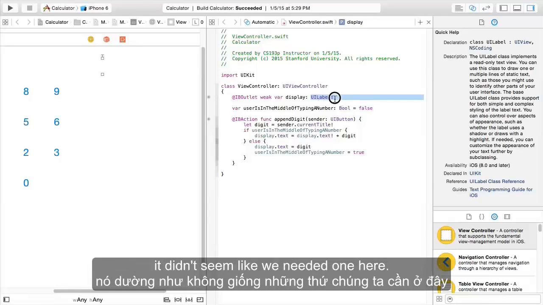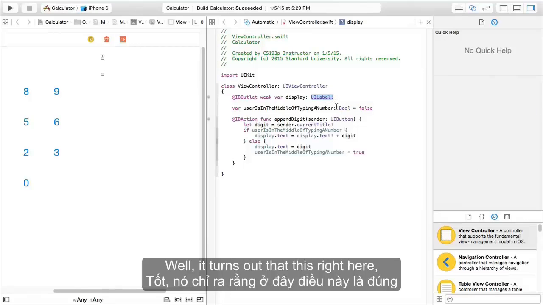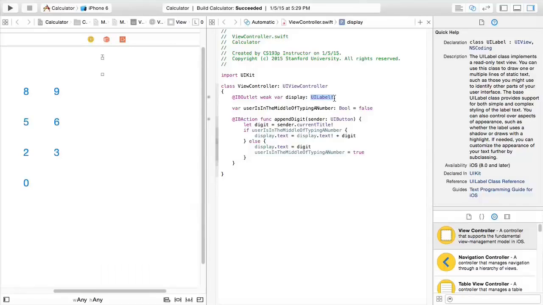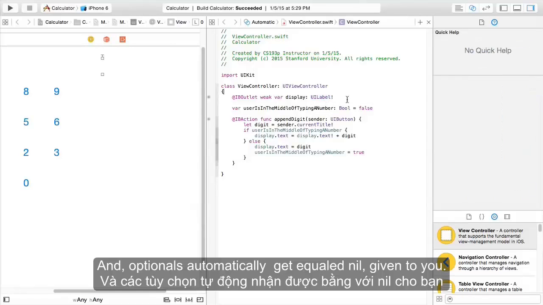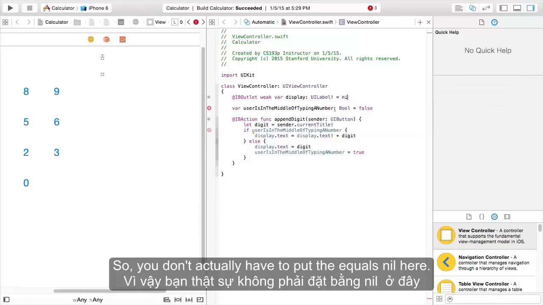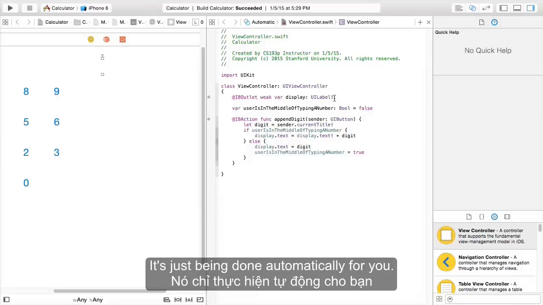And yet it didn't seem like we needed one here. And why was that? Well, it turns out that this right here, even though it doesn't quite look like one, is an optional. And optionals automatically get equals nil given to you. So you don't have to actually put the equals nil here. So this one is getting initialized. It's just being done automatically for you.